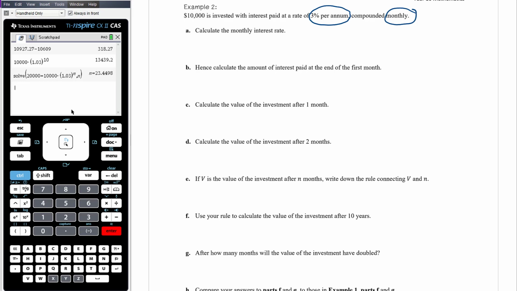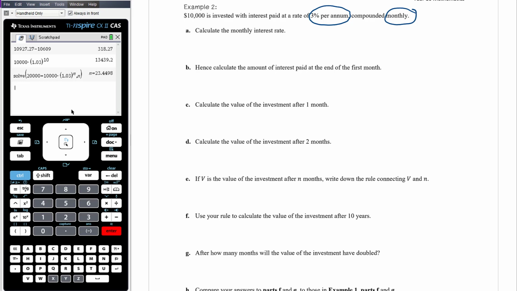We'll always be given the interest rate for a loan or an investment as a per annum rate, and if we want to compound the interest more frequently than that, we need to make some adjustment. So we're going to compound the interest every month, so in 1 year we'll have done 12 compounds. If we've compounded the interest 12 times, we're going to be growing it quicker, because we're calculating interest on interest more frequently, and so the investment overall will grow more quickly. The more frequently you compound the interest, the quicker the interest will grow. We'll see that throughout this question.